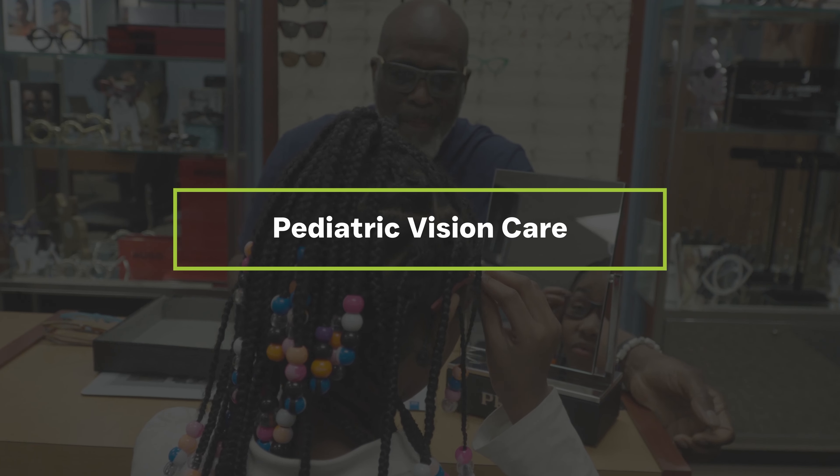One of the most misunderstood aspects about eye health is the perception that because you see well and have no perceived visual problems, your eyes are in good condition. That cannot be further from the truth. We put our patients in a position where we can detect early issues and risk to their eye health and sight. You don't want to wait until you can't see before you get your eyes checked.